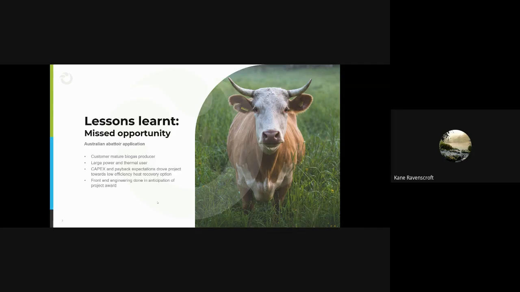So we did a lot of front-end engineering in design based on the belief that the project was solid and sound, and we had a good chance of doing it. So we did a lot of engineering, site surveys, drawings. We spent a bit of time and money getting that up. But this was at the start of the gas market volatility, which has crippled Australian industry in a lot of respects. And at the time, their consultant forecast that they can expect natural gas pricing of up to $20 a gigajoule, but critically didn't expect their power prices to remain stable.